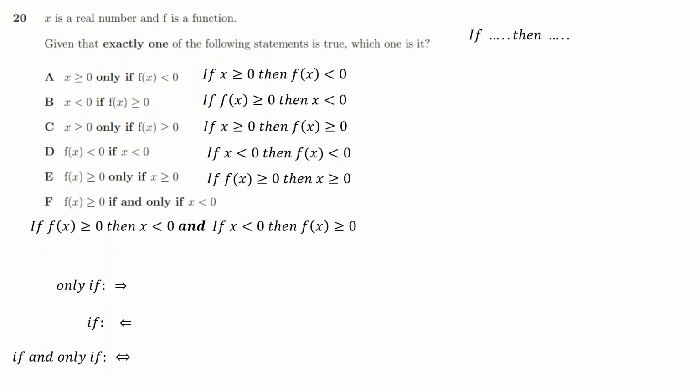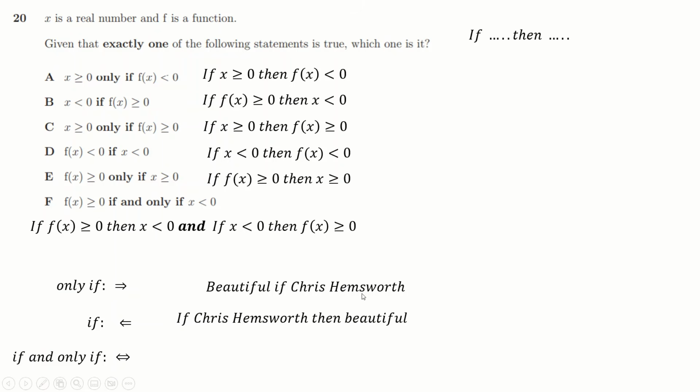Now, if you have read all the notes on logic and have maybe practiced a bit, you might just know that. Now, I actually struggle to remember these rules here, so I have a really dumb example that's locked into my head that helps me remember them. I never forget this one. This one's really easy for me to remember, but I always forget which way around these two are. And my dumb example is this: beautiful if Chris Hemsworth. Now, how do we write this statement if this is the thing? Now, if Chris Hemsworth, then beautiful is the statement, right? If this thing here is correct, which it obviously is, then we can write this: if Chris Hemsworth, then beautiful.